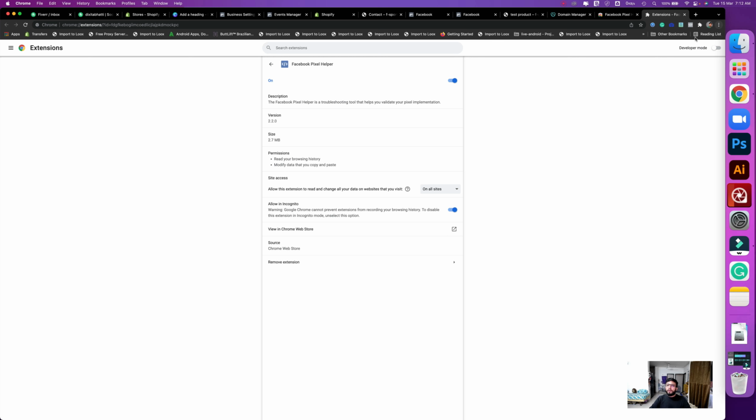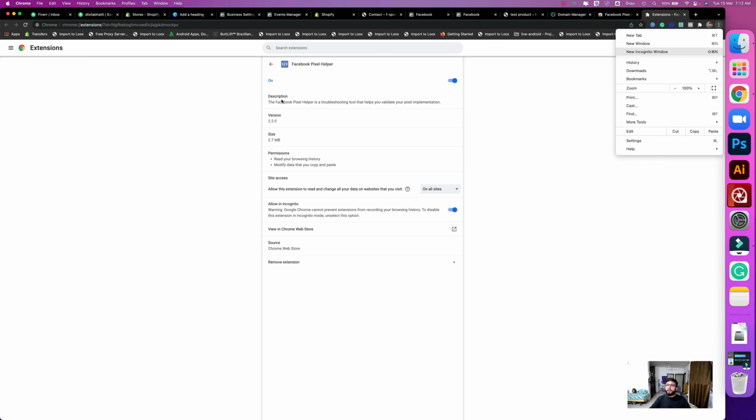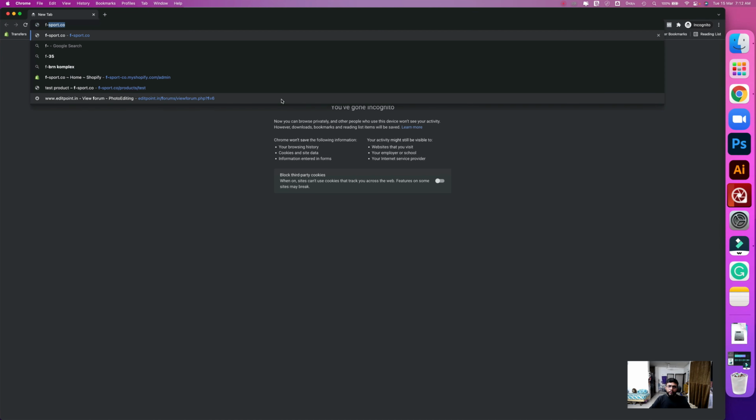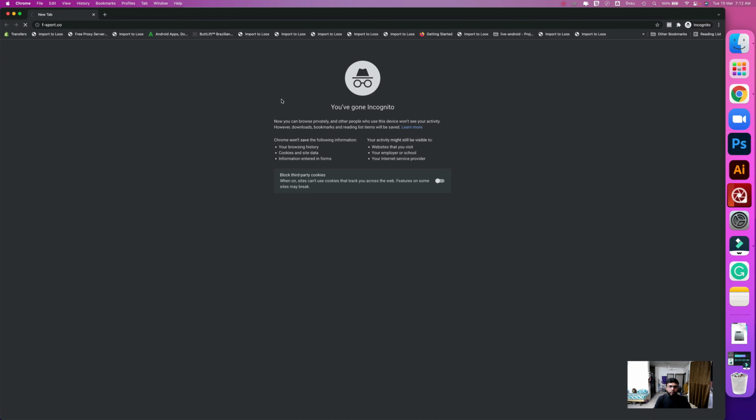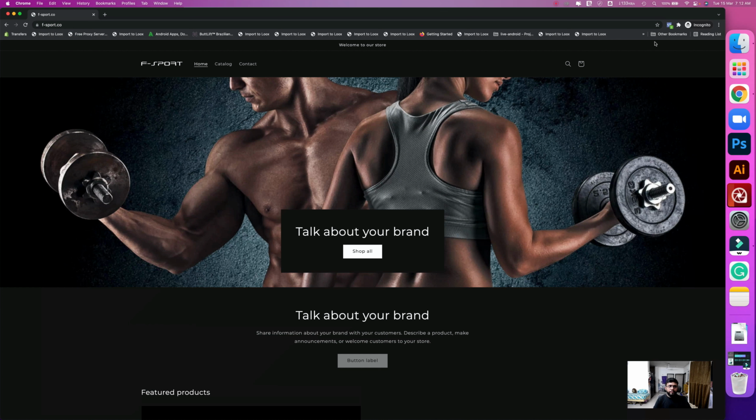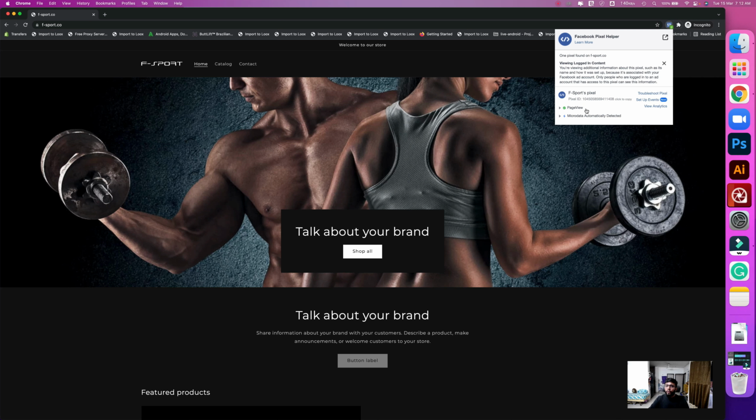Once you enable that, click on this three dot menu, open the new incognito window. Let's open up our store. So this is the store, and this is how your end user is going to see this website, since this is the incognito or the guest, and here you can test all those events.